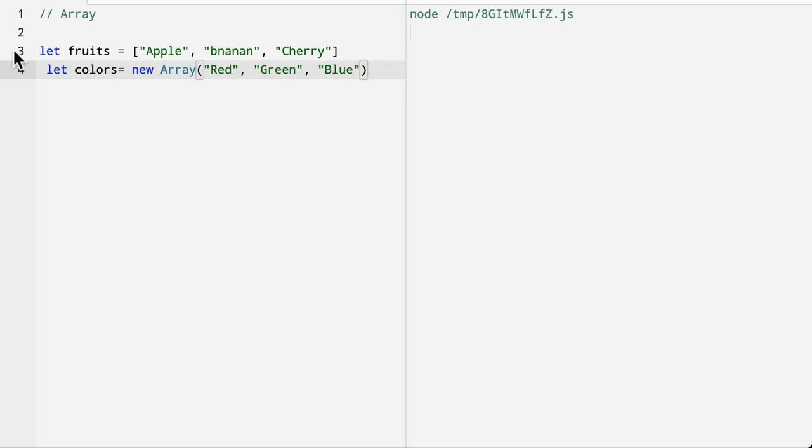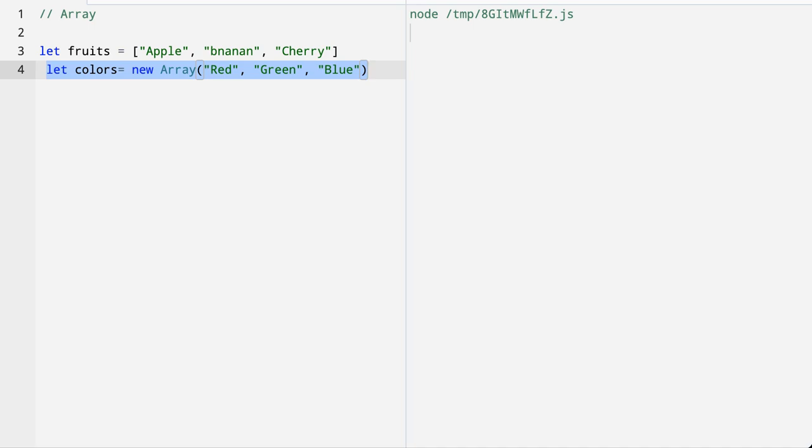So there are two methods: one is simply using square brackets, and the other is using the constructor with the new keyword. Most developers prefer the square bracket notation because it's simpler and more readable.